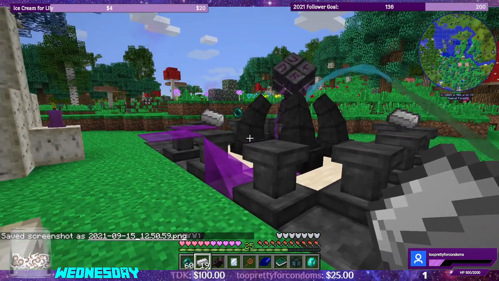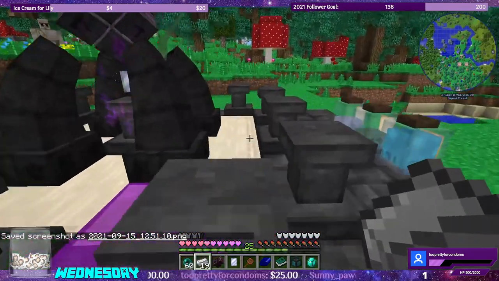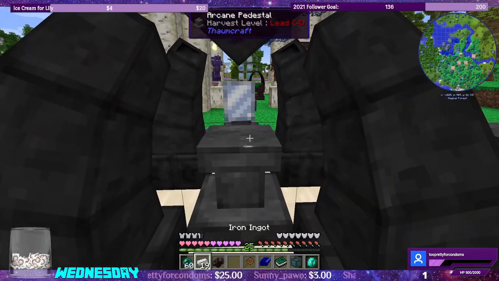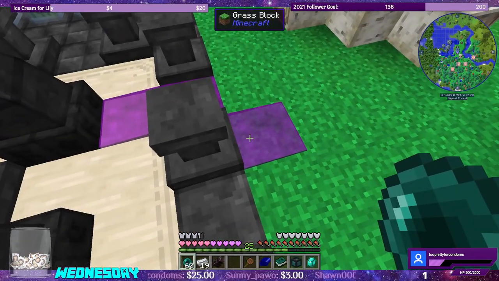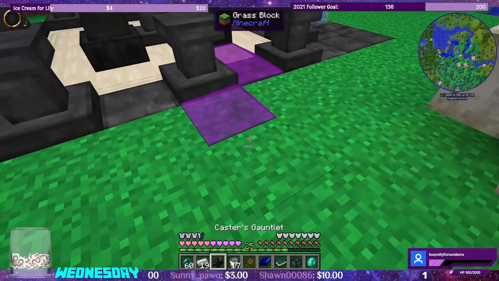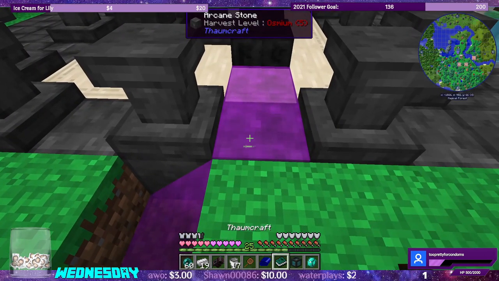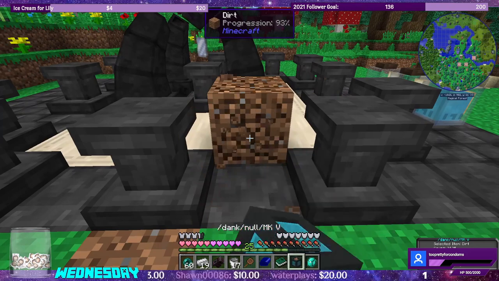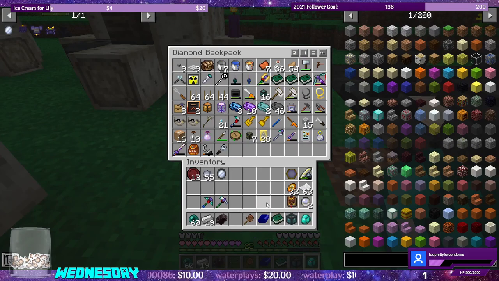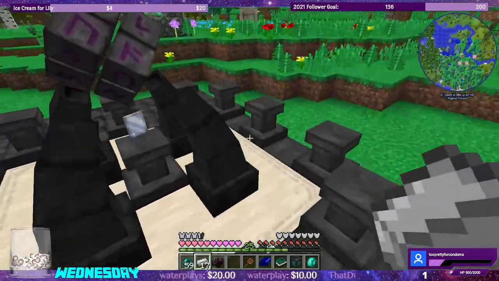Did it seriously make taint? One mirror. Taint still over here? I can pick this up, right? No. We'll just do that. And buckets. We need... Yep, we're good. Ender pearl. Iron. Okay. Iron.